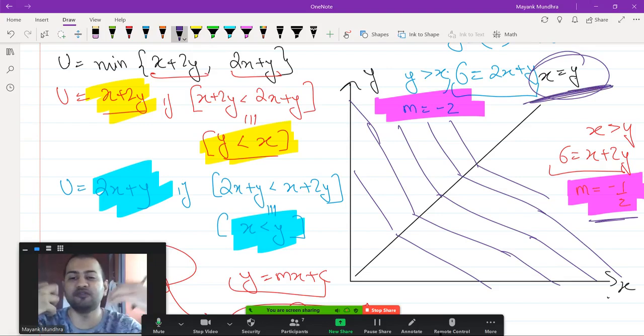So you have to be able to do this entire process and find the indifference curves. It is something which has been asked multiple times in the entrance exam. So being able to draw these curves is very rudimentary. It won't be like they draw the curves for you. They'll just give you the utility function, and after that we have to do utility maximization as well. So we have to be really quick about it, because within a matter of minutes we have to draw the curves and do the calculations as well.